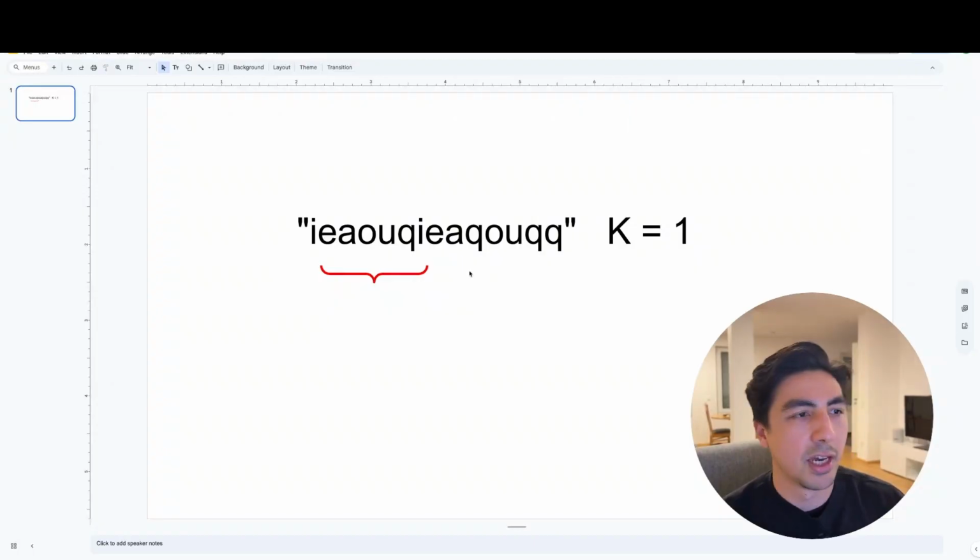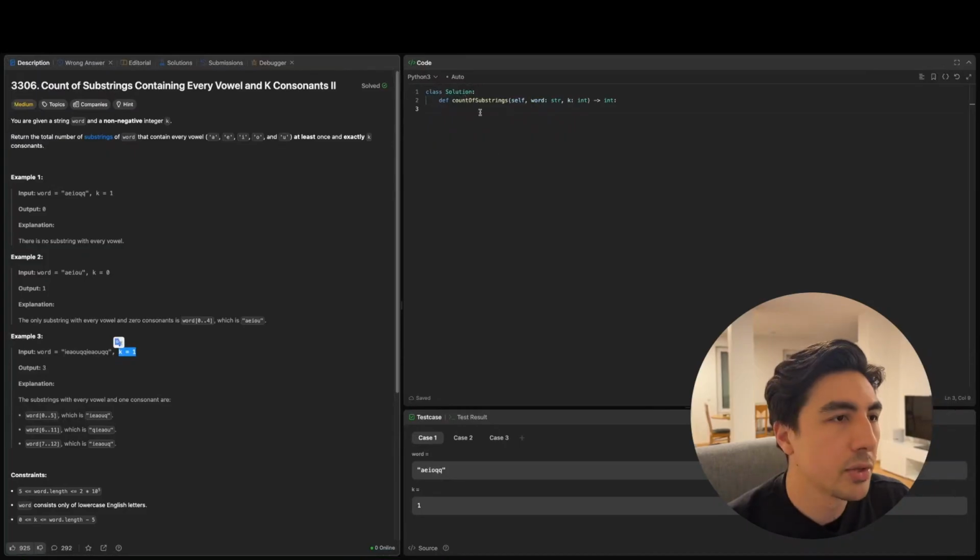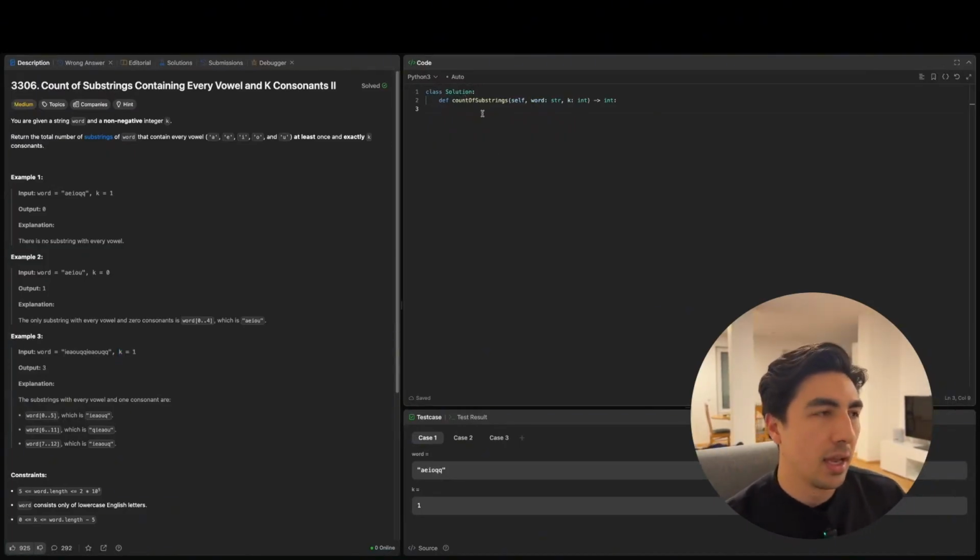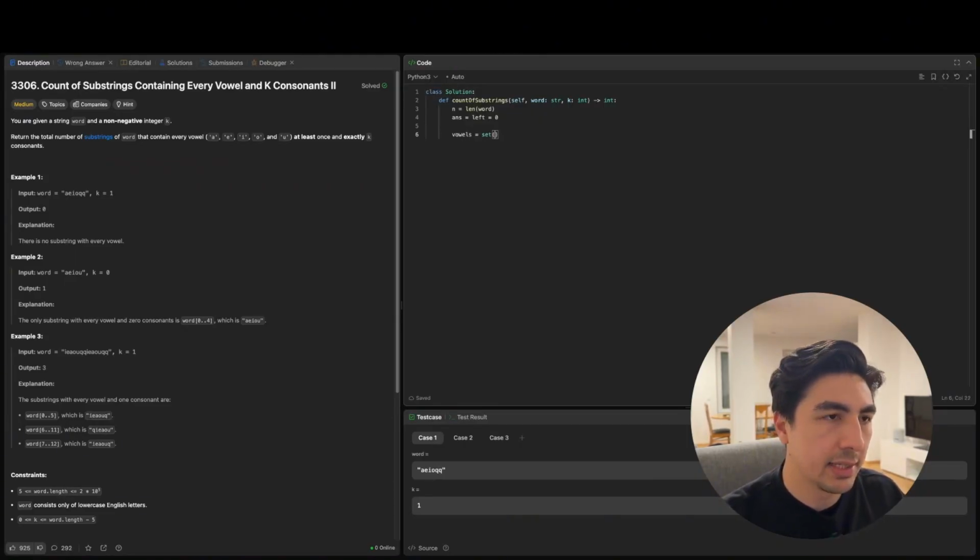And we follow this process throughout our entire string, and that should count the amount of substrings that obey the certain condition. All right, so now let's try to put everything that we talked about here in code. So let me go back now here to our LeetCode problem. And let's first get some useful variables here. So definitely n is going to be the length of our word. We're going to need a variable to store our answer, a left pointer, and let's set all that to 0. We're also going to need a set of the vowels so we can compare things easier. So let's call here vowels is going to be equal to a set A, E, I, O, U.